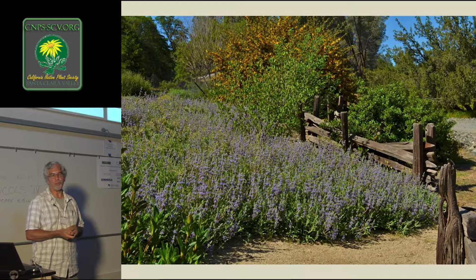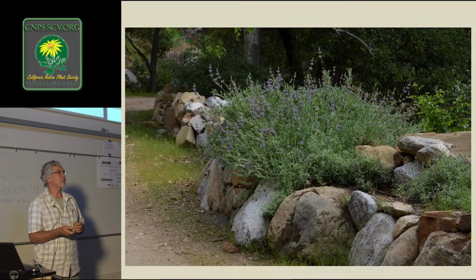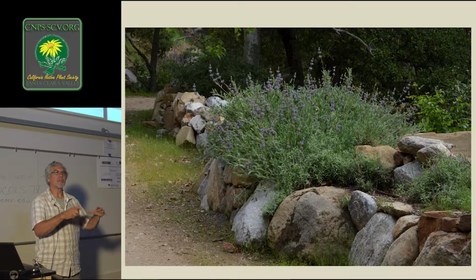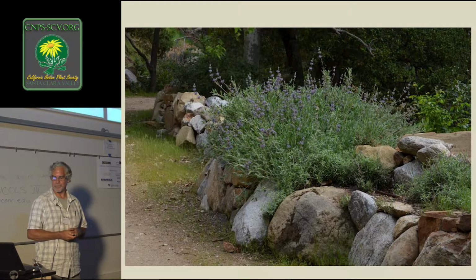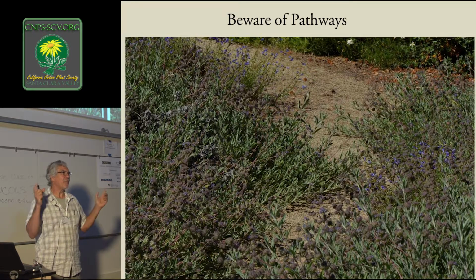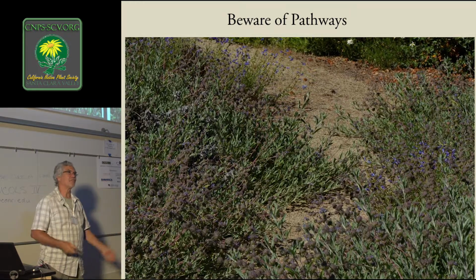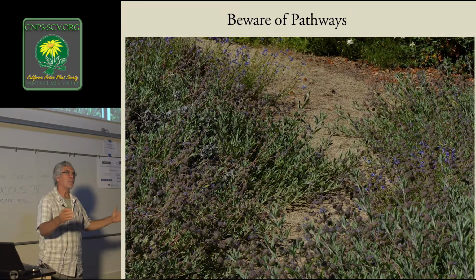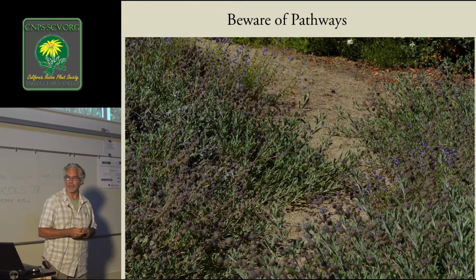Here it is, the same garden in bloom. I think a good use of this particular salvia is with rough rocks, covering some ground, softening a situation that needs softening, and this will spill out over the rock wall there. And they will eat up pathways, even if you think you're thinking ahead and say, well, okay, your path is here, I'll plant it 4 or 5 feet away, and pretty soon that's not enough. So don't plant too close to a path, because it's fragrant and very nice to cut back, but you'll be doing it all the time. So just give them some room.